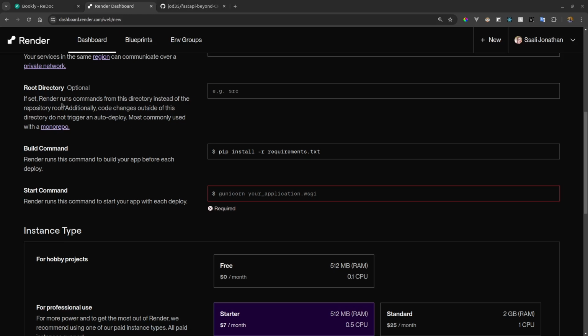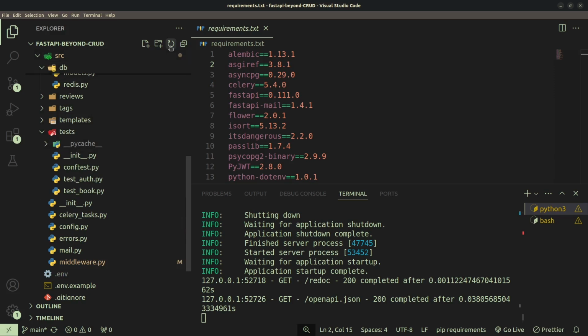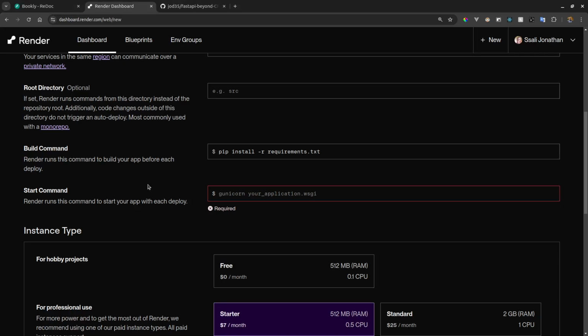Now, if we go back within our code, we shall notice that all our code is residing within our source folder, but we can still run our FastAPI command outside the source folder, and that's exactly what I'm going to do. So I'm going to come right here, and all I'll do is to first of all create the start command. So I'll just write the start command here, and that's going to be our FastAPI.